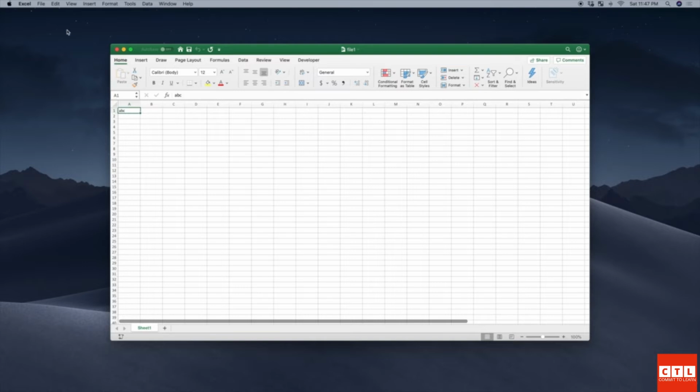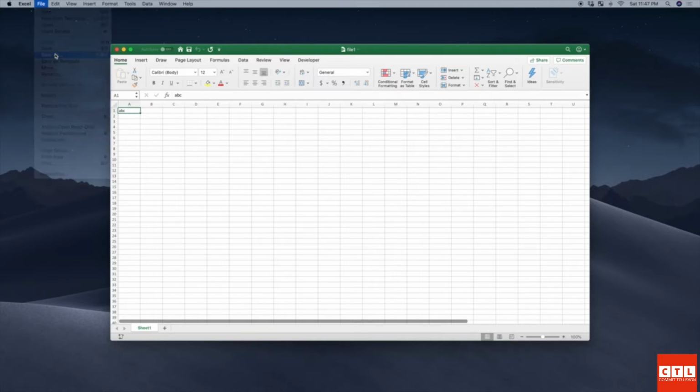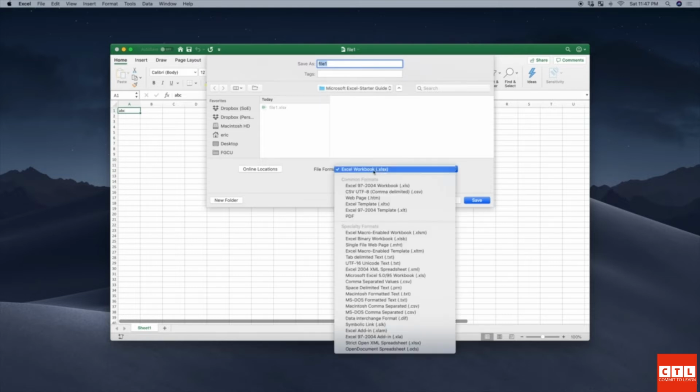Let's continue on by going up to File and clicking Save As, and taking a look at the options that Microsoft Excel has for file formats. So the most common format is XLSX. So you'll name the file File1, and on your computer it will be .xlsx by default. This is the most recent version of Microsoft Excel and the way that I recommend saving your files. This is for most cases, most people, when they have Microsoft Excel on their machine, they'll be able to open it up with this file format.